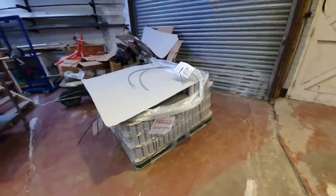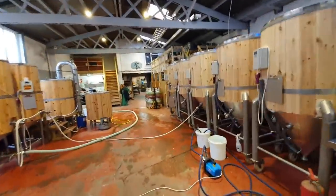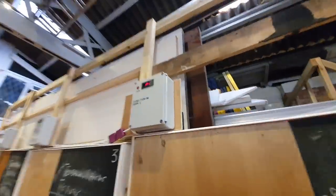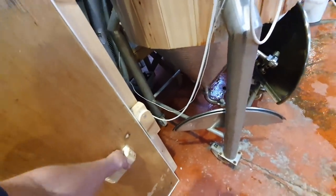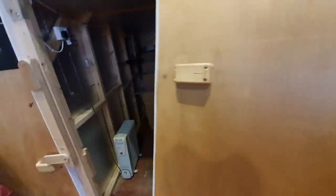And as you can see, we really have been moving. We've done over 1,000 cans of beer, and they're now in the conditioning room where they will be coming up to temperature. And a little bit cool up there, actually. It needs to be a bit warmer than that. But let's go in and have a look, because I want to actually get a 4-pack out for tonight.